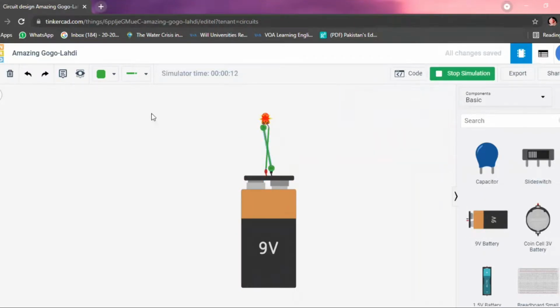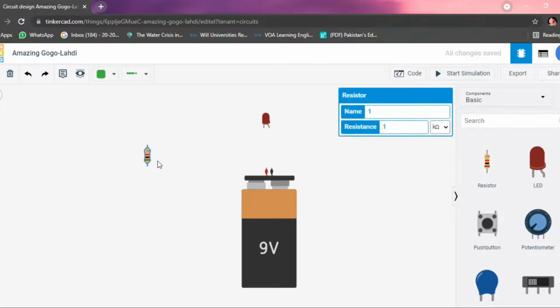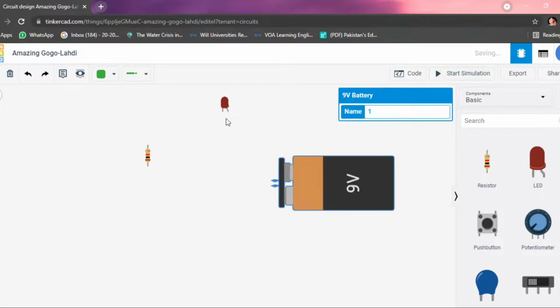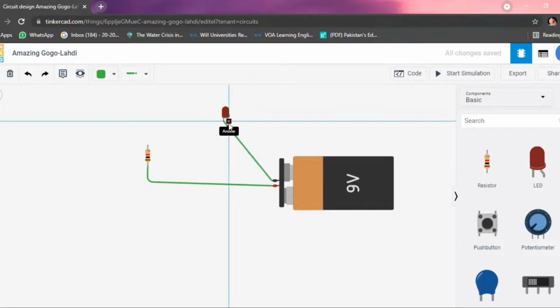Simply click on the wires and delete them to make a new circuit. And I'm going to add a resistor. We know that a resistor is an electronic component that reduces the electric current. So we rotate the position of the power supply like this. Connect the positive terminal with the first terminal of the resistor, and connect the negative terminal with the cathode, and the anode with the second terminal of the resistor. Let me explain.